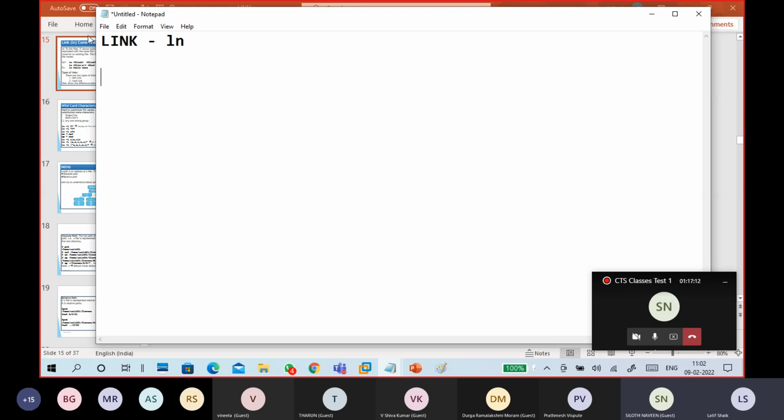We'll see. Guys, we have a file, and I link this file to another file. So this is called a link. A link means either a connection or a mounting, or you can say a shortcut.